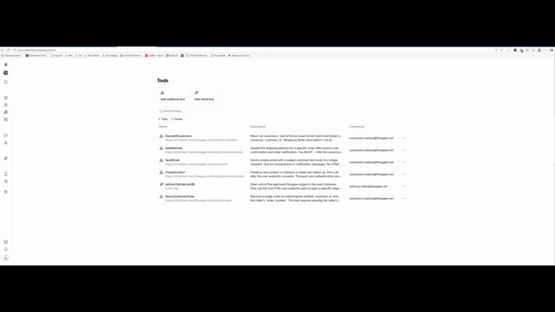For post-conversations, our first demo showed how you can mine evaluation and data collection at scale, gain insights, and drive downstream tasks for whatever you may need in your specific use case. For mid-conversation, Ava and Milo showed us how you can let your agents invoke governed, auditable Flowgear workflows as tools to create contacts, check your order, update your order, and much, much more.